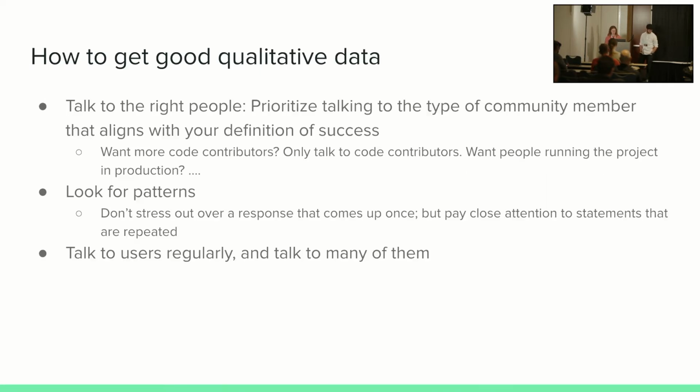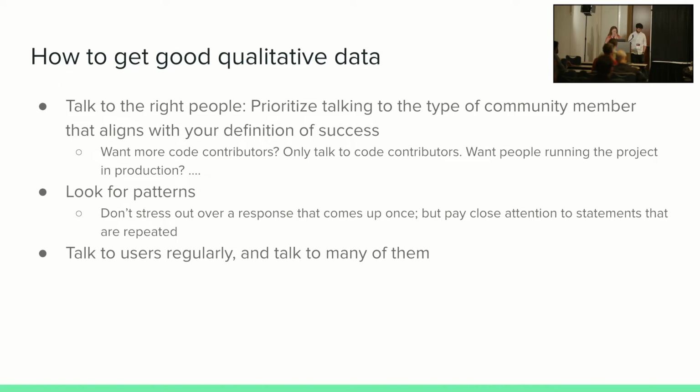So before I dive in, it's really important to have a short conversation here about getting good qualitative data, because you can get really bad data if you talk to the wrong people, or if you are asking the wrong types of questions or trying to put words into people's mouths.